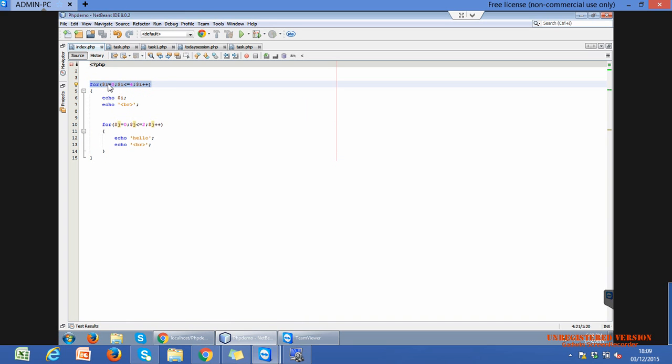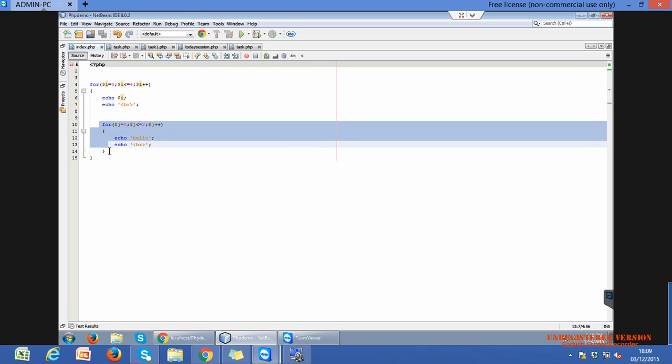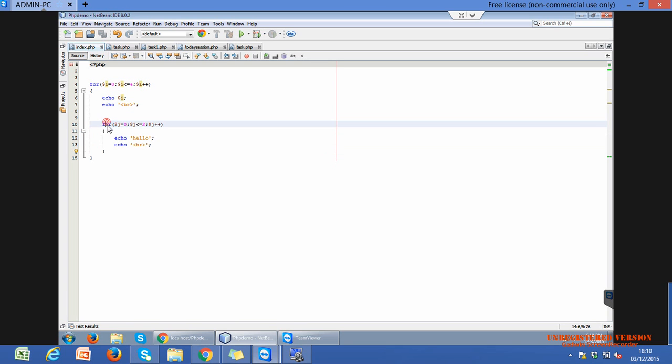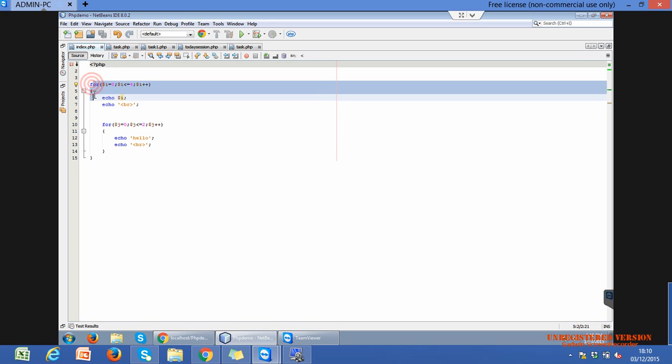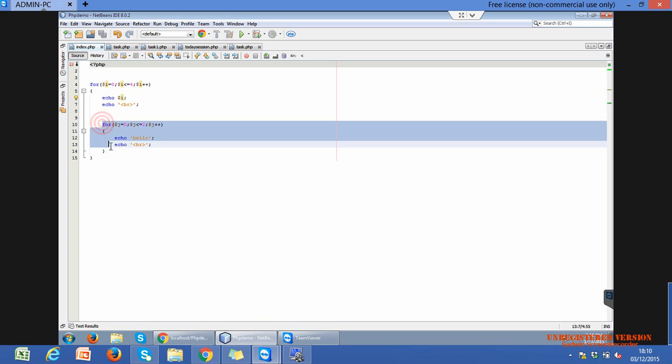When $i equals 0, this loop will execute three times, 0 to 2. If the value of $i is 1, again it will execute 3 times. For every iteration of the outer loop, the inner loop will execute completely.